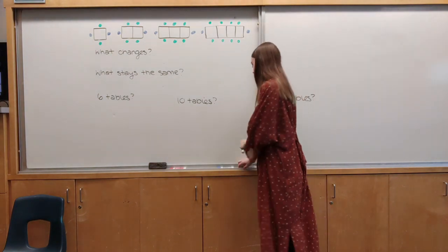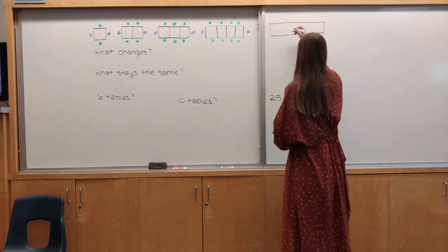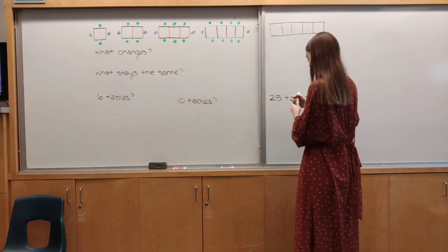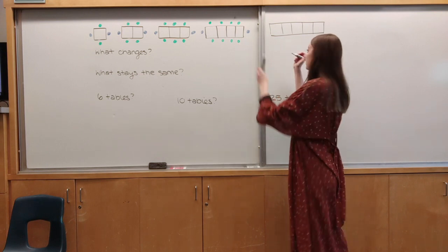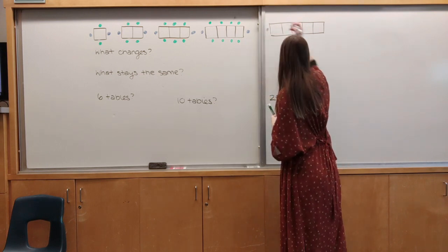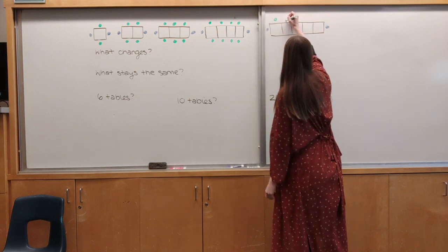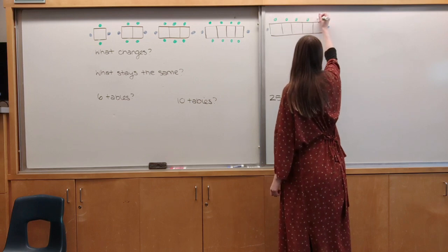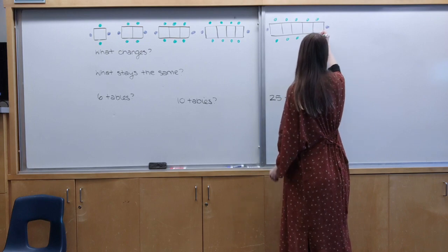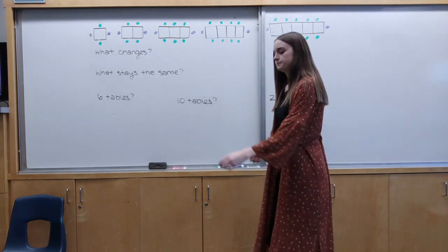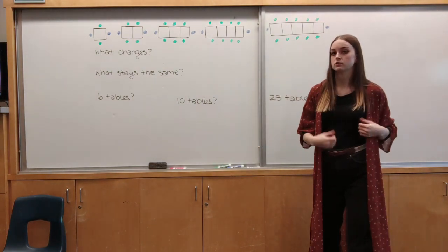I can do the next one in the pattern, so I'll draw it over here. This time it'll be 5 tables. 1, 2, 3, 4, and 5. And once again, I'm going to place those 2 people on the ends of the table, or the heads of the table, I guess. And everybody else around the table. 1, 2, 3, 4, and 5, 8, 9, and 10. Okay. Beautiful. So now we have 5 tables here, and 12 people can fit around those 5 tables.